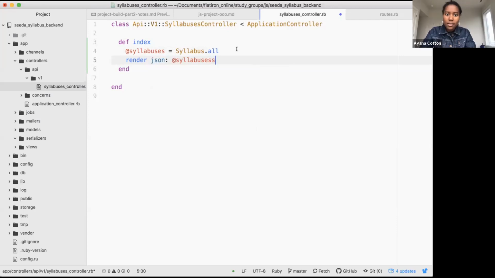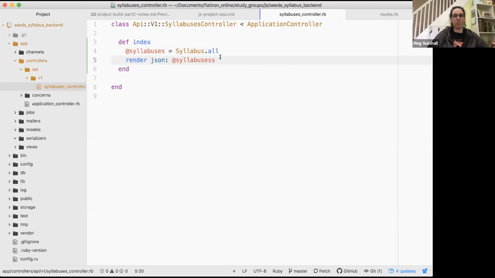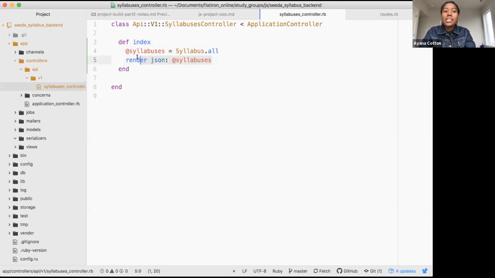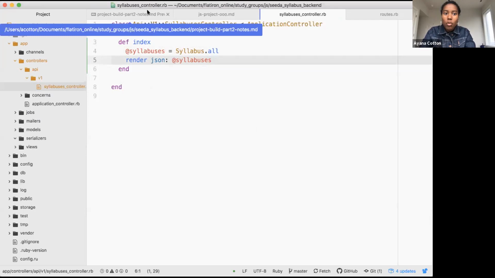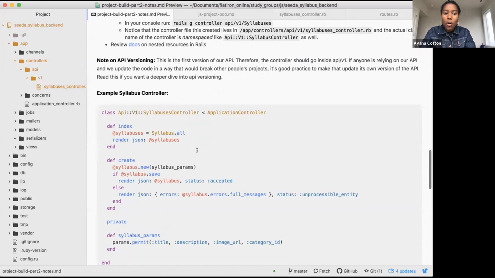Just like this? I believe that's it. I should look at my code. Without the extra S. Without the extra S, yes. That would be helpful. But yes, instead of rendering an ERB file or anything like that, we are actually going to render our JSON here.